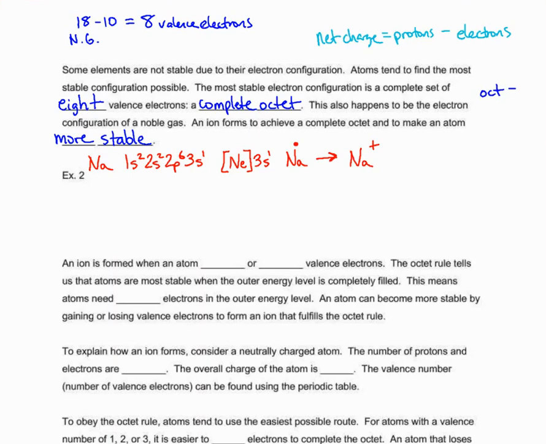This sodium ion right here has 10 electrons. Remember, it lost this one, which means that this one is the one that was lost. So the electron configuration of this sodium has the electron configuration of neon. And this is how we could describe it, because we want an ion to have a complete octet. We want it to have the configuration of a noble gas. And so when it loses this one electron, now it has the electron configuration of neon.